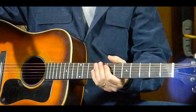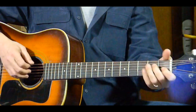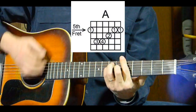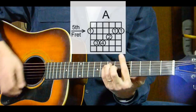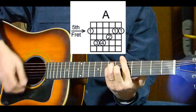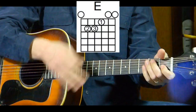He says, "oh, I'm on fire." I like to say, "girl, you got me on fire." And then, again to the E, and then I come back and I go, oh, from A, oh, to B, oh, A again, oh, B again, and back to A, oh, B again, I'm on fire, like he does that.